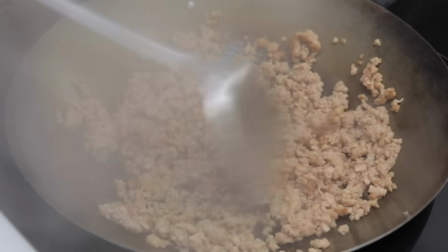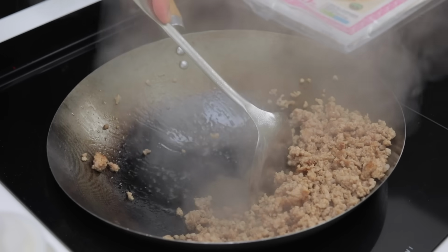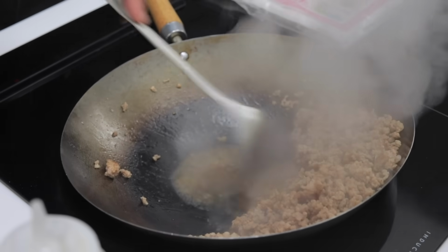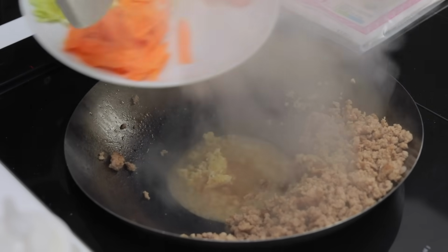So we've got our minced pork pretty much cooked through there. Just push that back. So that excess fat and moisture we'll use to cook up, but I don't want to put that into the spring rolls if I can help it.